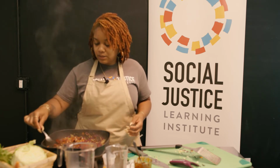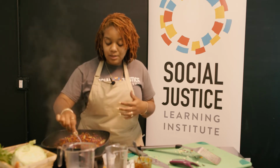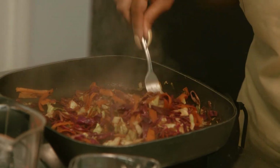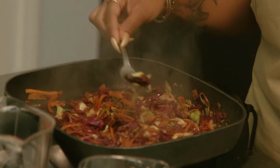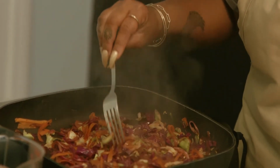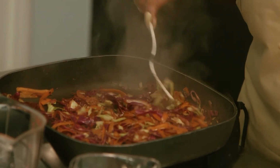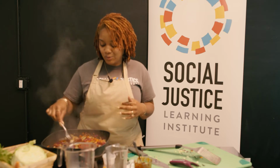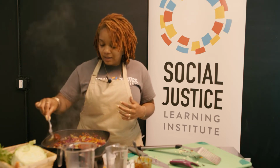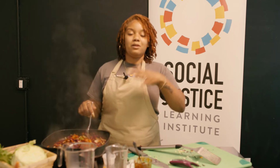I'm going to start to remove these chilies out of the way so that we don't bite into something way too spicy. And something really cool about vegetable dishes as well is that you can amend them in any way you want. If you're someone that really likes zucchini or eggplant or things like that, you should add them. You should cut them up in ways that are fulfilling to you and add them to these dishes. They'll take on the flavors in the same ways that the cabbage and the carrots do and can make it your own. You can even add something like a whole grain rice or lean cuts of chicken to this if you want to round it out a little more.